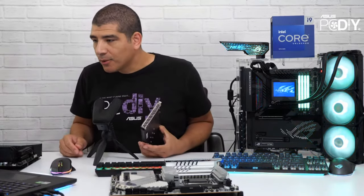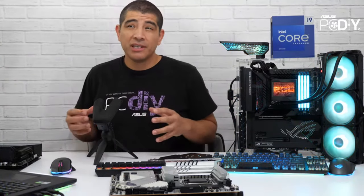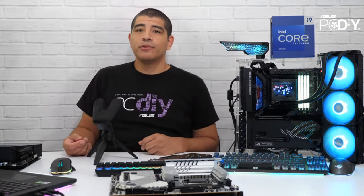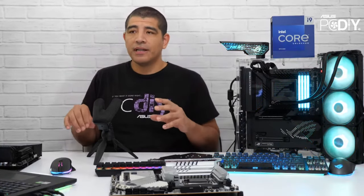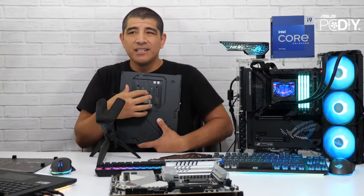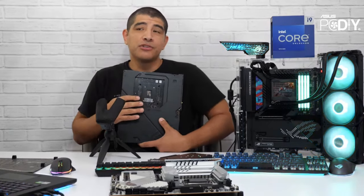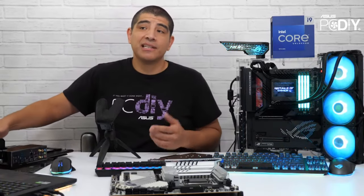So, why did ASUS include a backplate? Actually, we used to do backplates in the past, and we just didn't feel that it was needed. When we first implemented backplates on motherboards, it was because there were more commonly discrete MOSFETs and drivers in the VRM design. So there was sometimes a need to have direct contact with components on the rear of the motherboard for additional cooling benefit. But as we moved to more consolidated power stages, there was less and less value to do so.